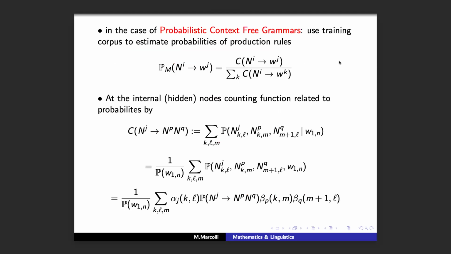And so you can consider it in terms of, again, hidden models with hidden nodes that correspond to these transitions that are just among non-terminals and the corresponding probabilities that involve the leaves. I'm just going to go quickly over this because, as I said, I will come back at some point later on to discuss the use of probabilities.